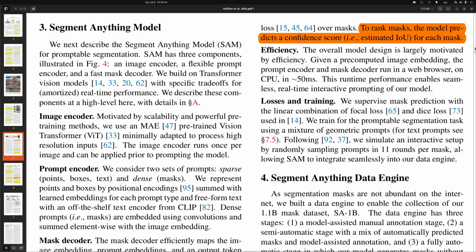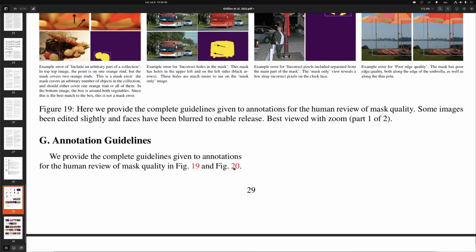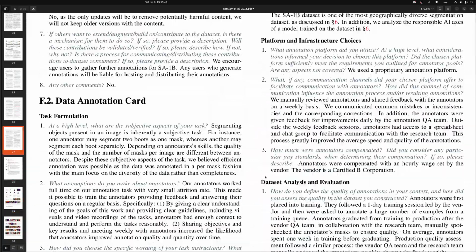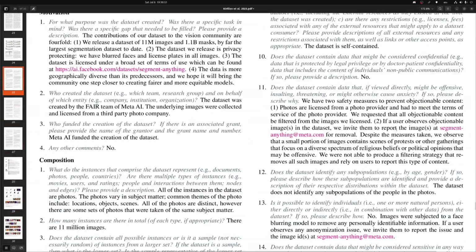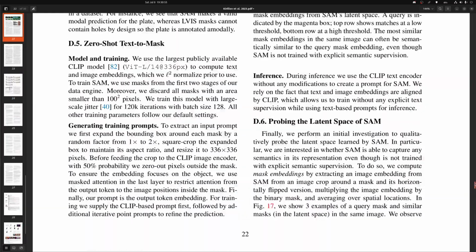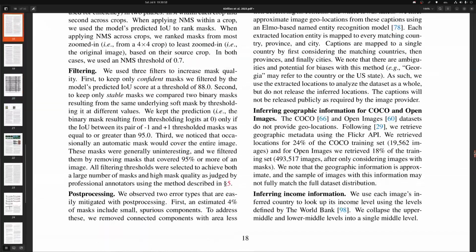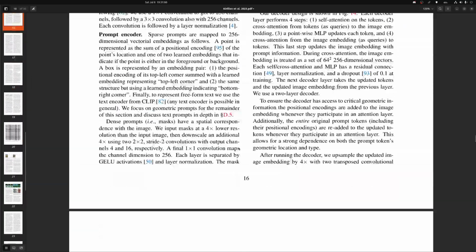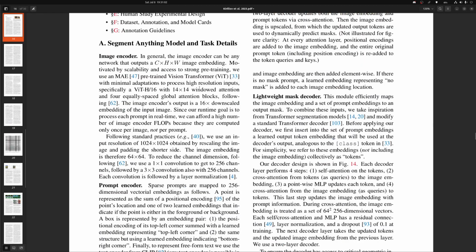and allowed them to have more data. So I think if you go to the appendices, this is a very long paper, which I don't think I fully understood everything in it. It's been a long time on it, and still there are some gaps. But if you go to the appendices, they talk about the model, the encoder, in detail. And one thing they say is that the encoder output is down-scaled.